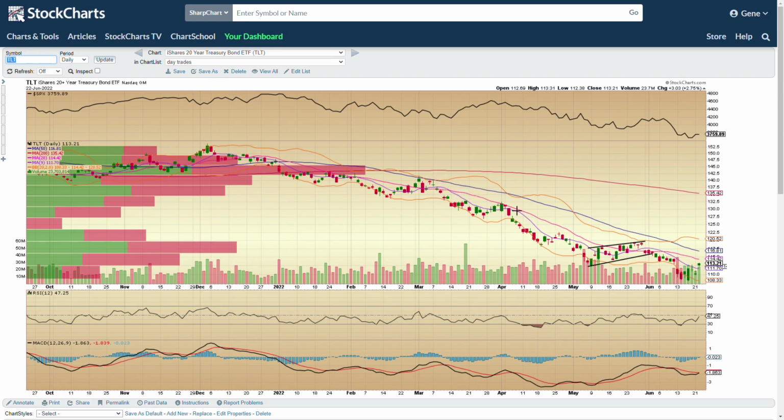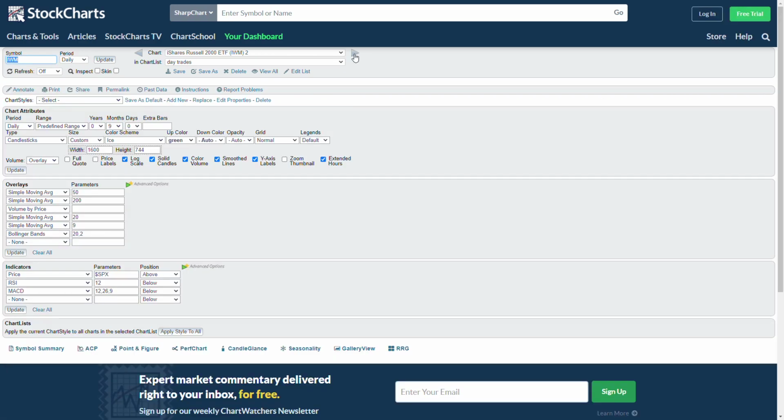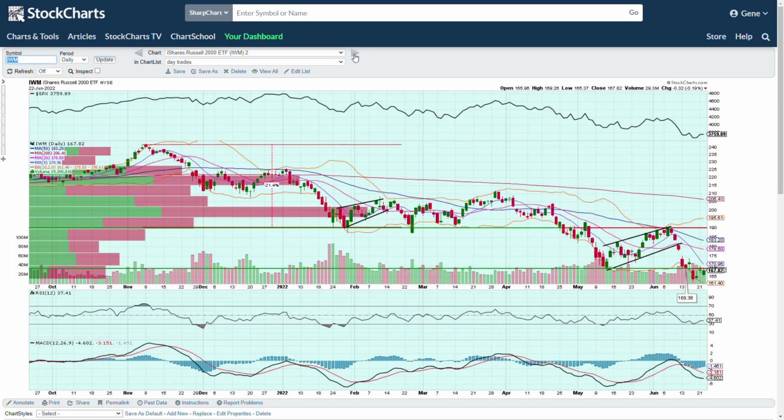Draw a downtrend on this, and it looks like we're testing it right now, possibly. But we need to take that downtrend out. Bonds pushing up would be a big help for the market. We're seeing some decent signs: oversold with the put-to-call ratio, seeing the VIX pullback and the U.S. dollar pullback. If bonds would push, maybe we could get this rally we've been searching for or expecting in the market.